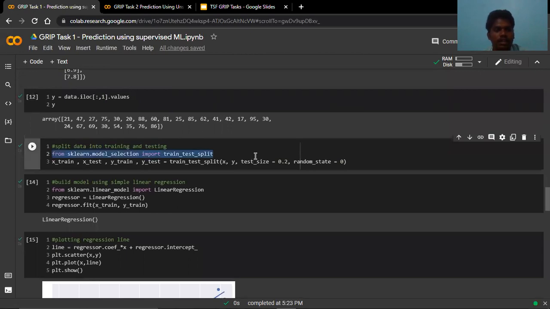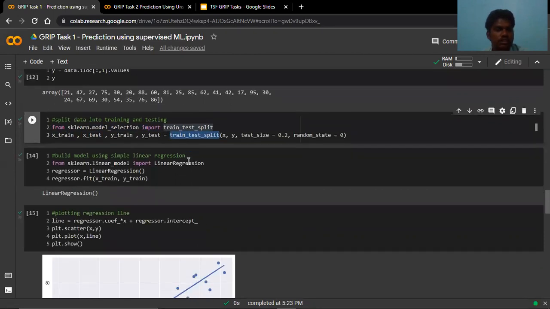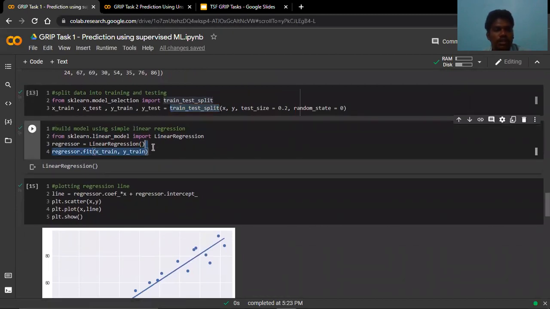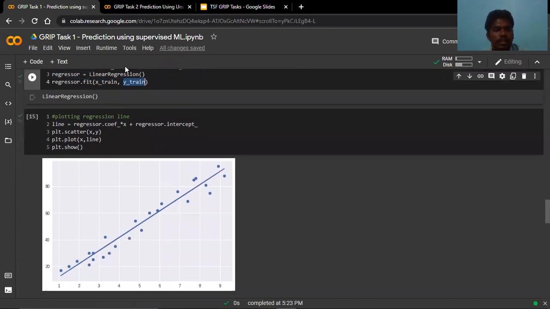Then using train_test_split from sklearn model selection, I get x_train, x_test, y_train and y_test using this function. And then I give the linear regression, and inside, linear regression dot fit of x_train and y_train. From this, it will be trained according to that.